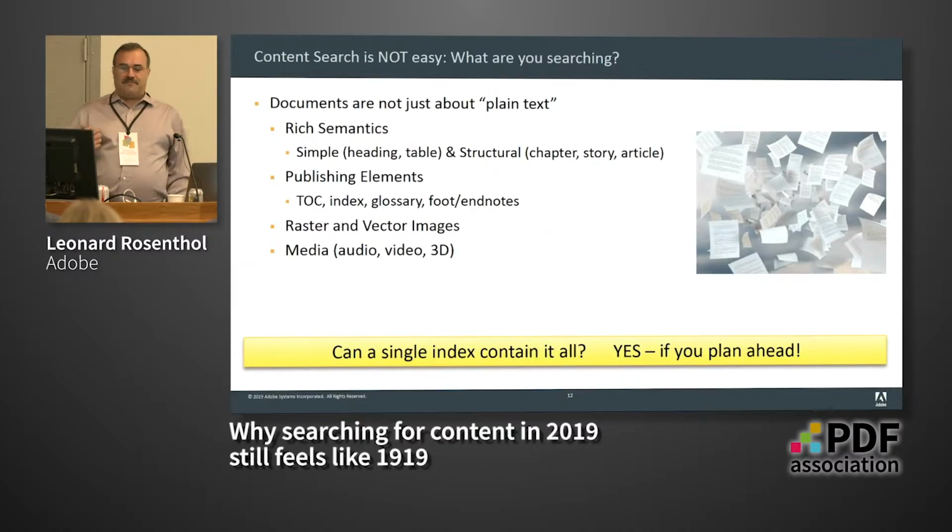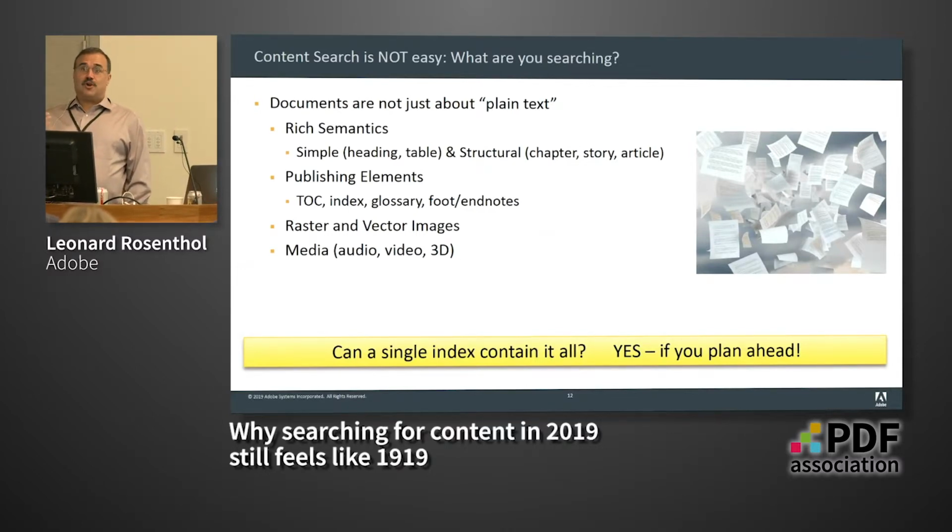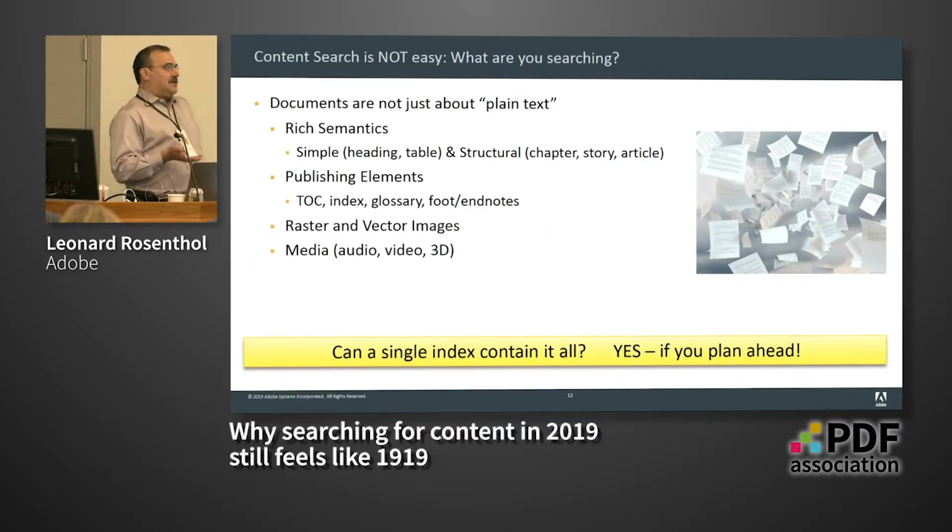How do we get all that information in there? Can we get it all into a single index? The answer is yes, you absolutely can, but you need to plan for it up front. If you don't, you're not going to be able to index these things. Or the worst case scenario is every time you change your index structure, you have to go back and re-index your data. Now, if it's 10 PDFs on somebody's desktop, that's not a big deal.